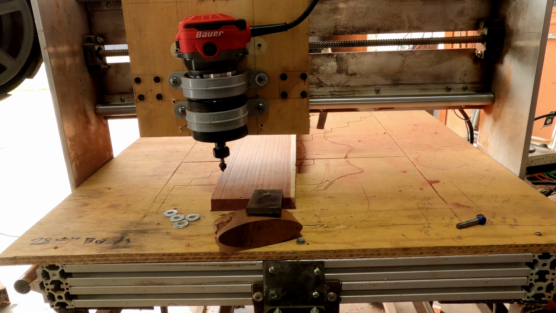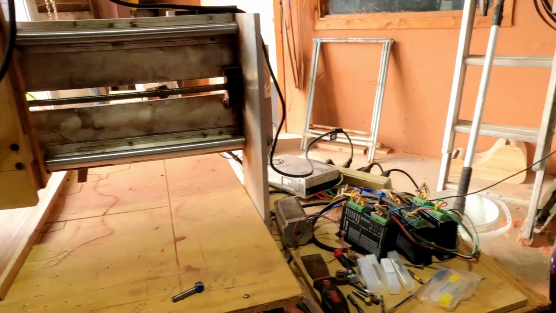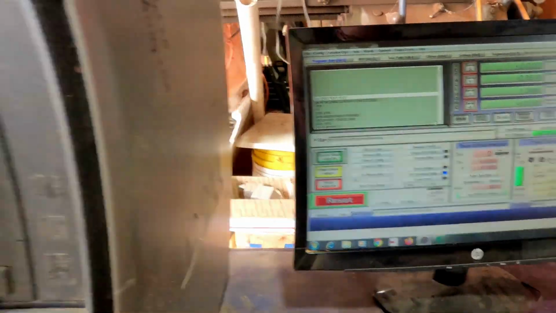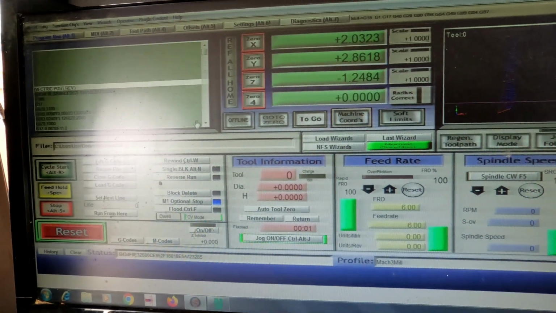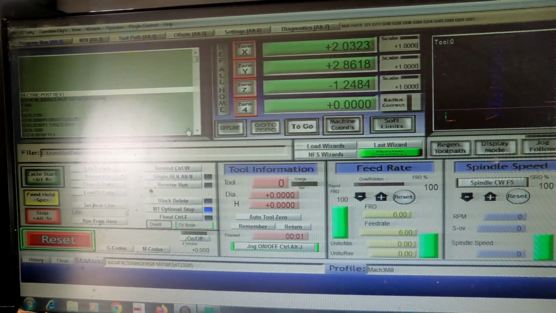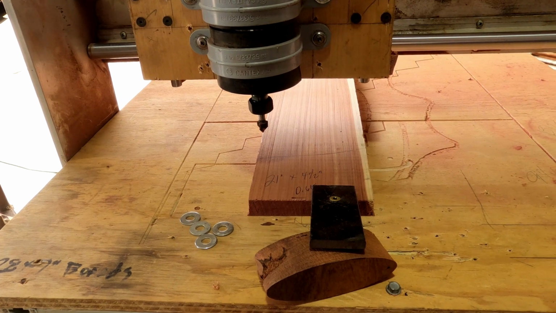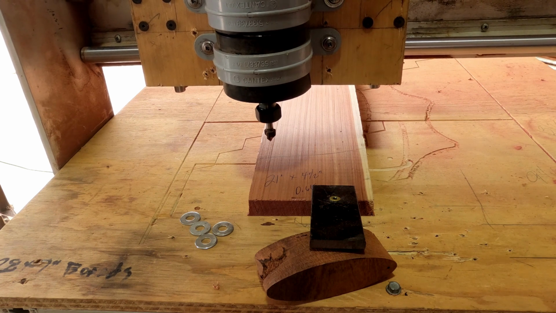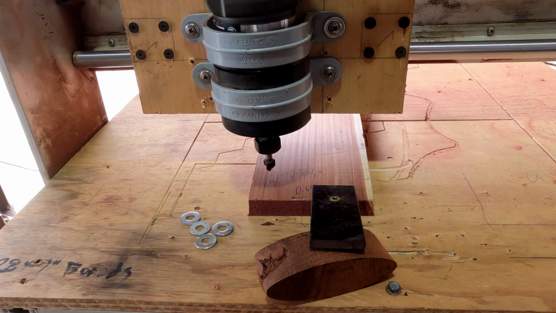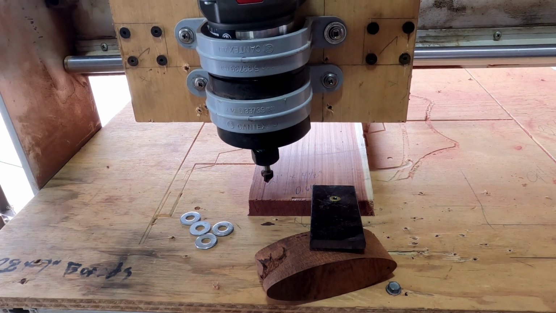Now then, what you want to do is, and I want to try to show you the best way I can, I'll show you both ways, from the machine side and from the software side. So let me move the camera back over here real quick. Remember how we set it up in the software. We want to go all the way here. Bring it down. And you're going to want to go up to the left-hand corner.